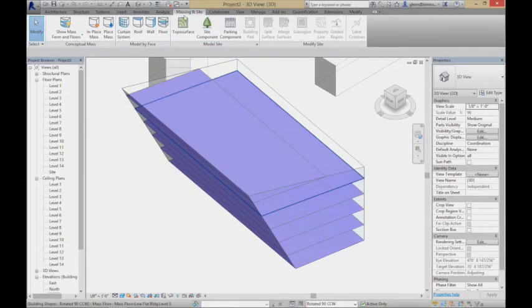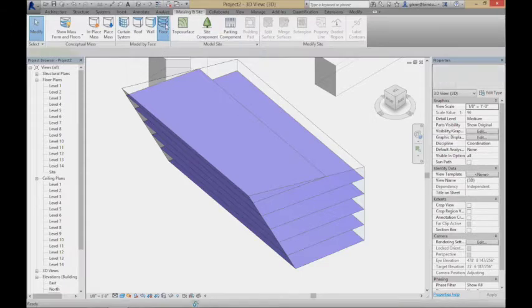In the Massing and Site tab, there are several tools that let you do something called modeling by face. What they do is let you take the face of something that exists in the conceptual model and really use it to place the mass, or a real building element, excuse me. So let me show you how it works.